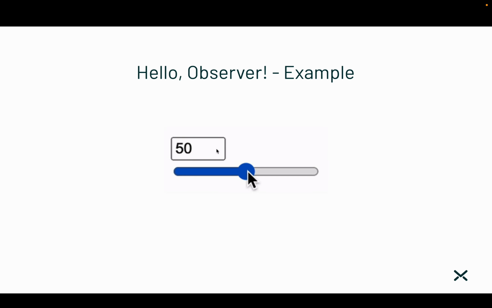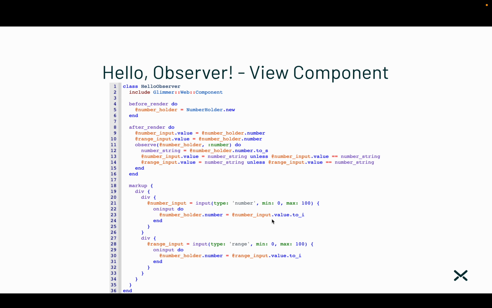So that way here, when I start, it's 50, but then I can play around with this thing, and it changes. And then I can play around with this thing as well, and it also changes. So whether I change it with the spinner or the slider, it will change. But they're both data bound to the same element, so they both change.